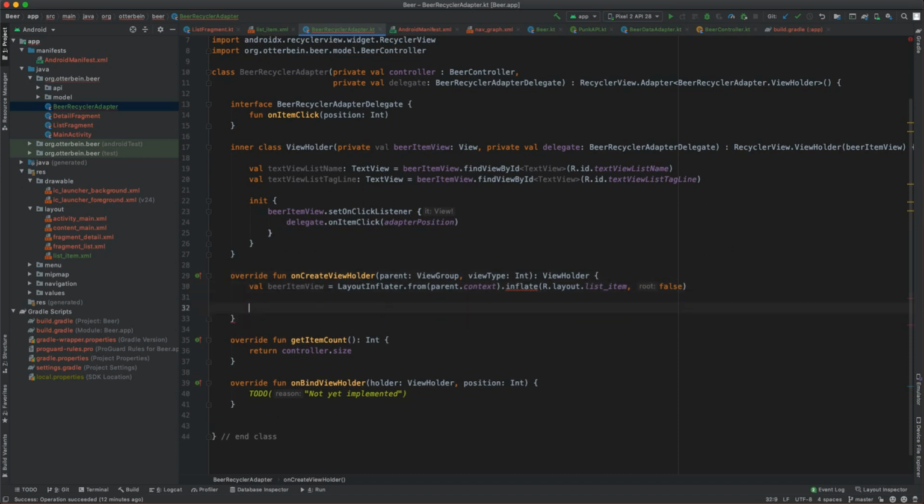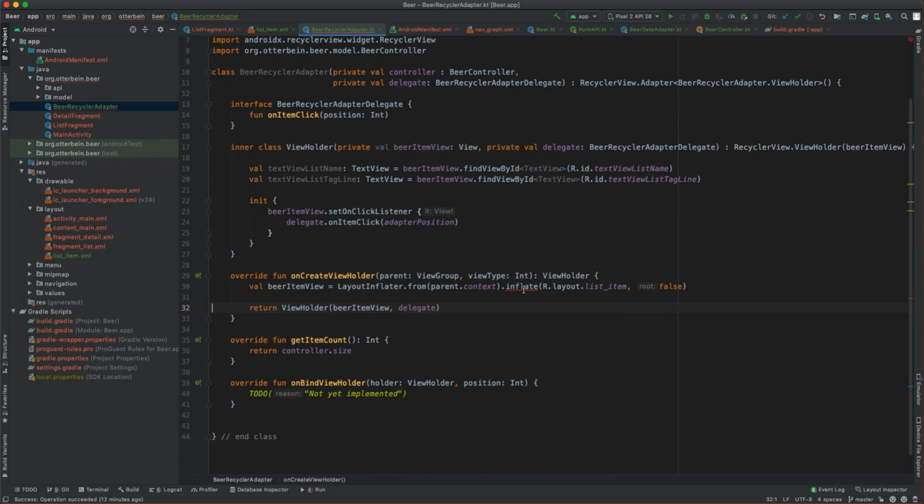Okay, so now that we've got that, now we just return a new view holder, this object up here. It takes two parameters, the view, which we just created right here, right? And then also the delegate. We need to pass in a reference to the delegate. Well, the delegate gets passed in. It's a class level variable. There we go. And then it gets returned, so we create a brand new one.